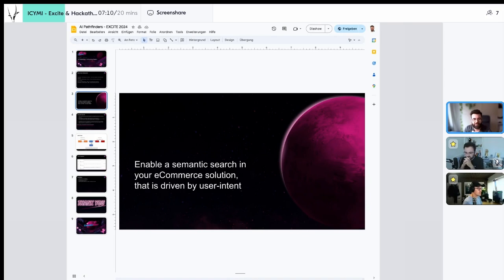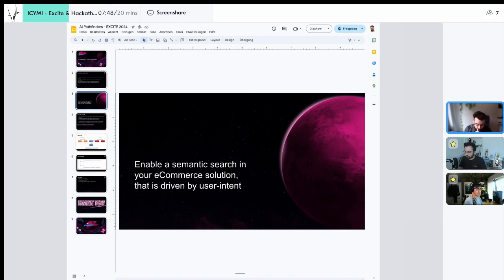So it's not the way that you search for camera 8 megapixel, but you sometimes have questions that you type into Google, and it comes up with some blogs, maybe even right now some product recommendations, right? I remember a talk on the Excite as well, speaking about how Google right now works and the semantics of Google searches and stuff like that. But that was not the topic. We wanted to bring all of that, which you can already do in the normal Google search, into our Spryker e-commerce solution.